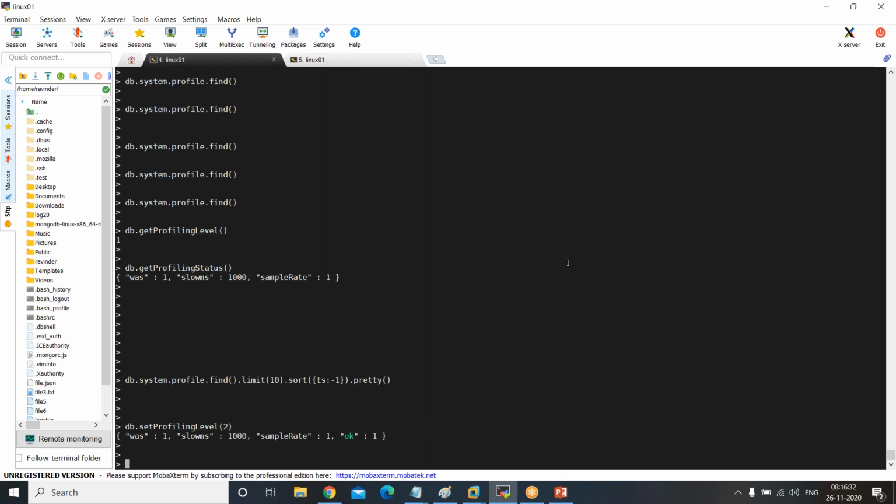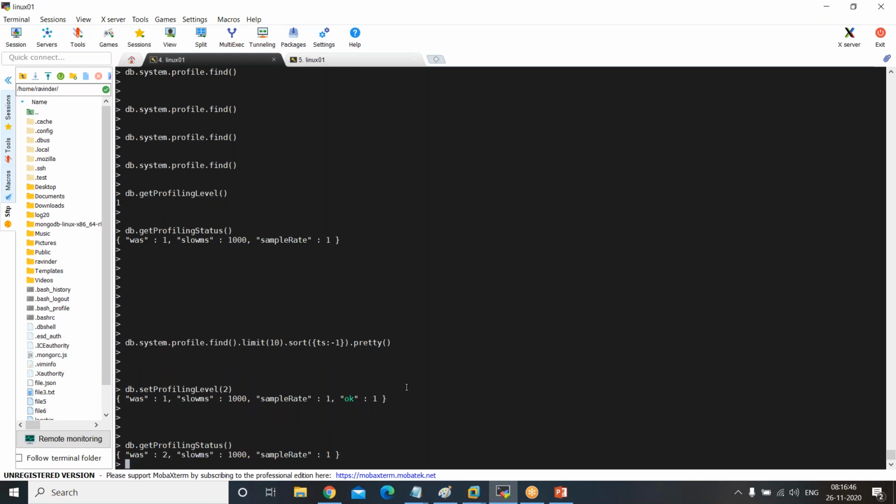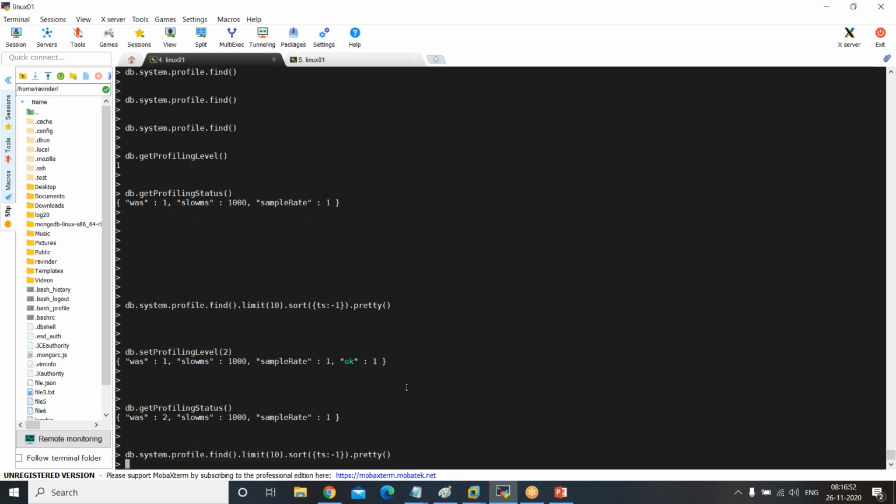When it is 2, no slowms will apply. db.getProfilingStatus. It is 2 now. Will slowms apply? No. If you see this, you get the output.